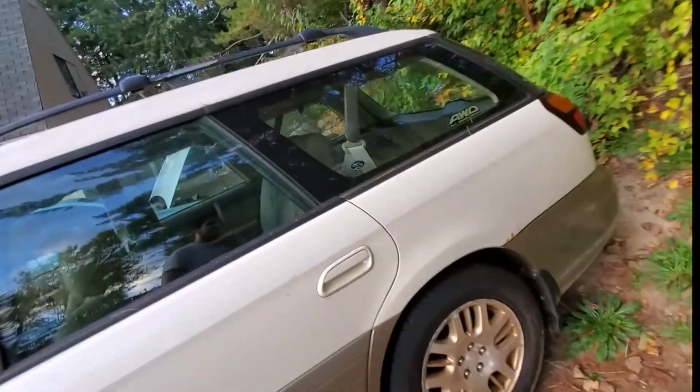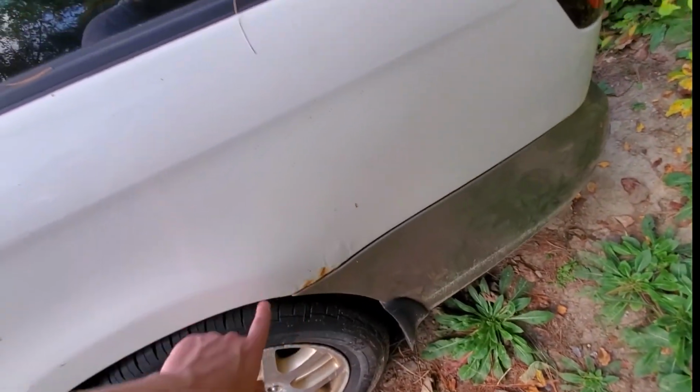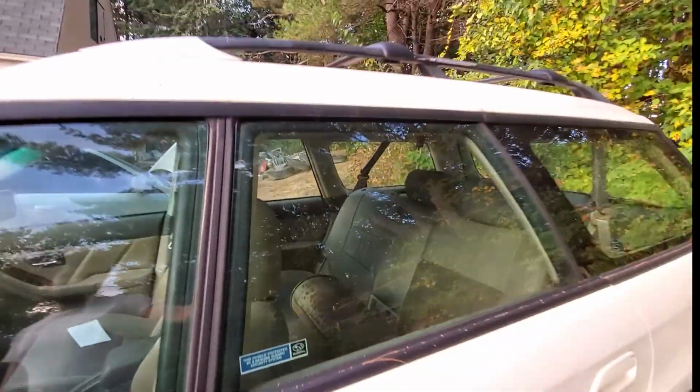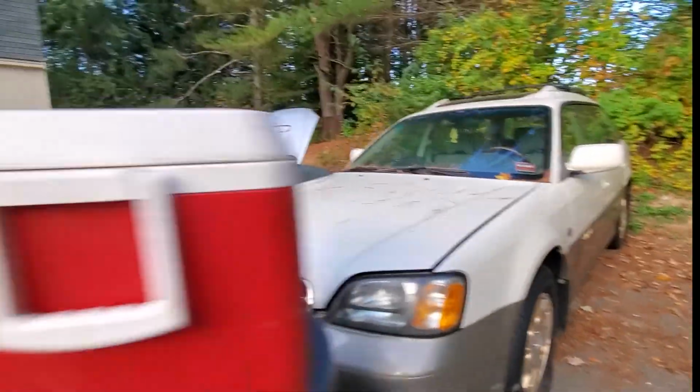I already ordered replacement panels. Gotta fix that. I'm just gonna cut that out. I already have the replacement cut out. Automatic. Mufflers in there. Of course, yeah. Mufflers on the car. So recently got an inspection. It's a good car. The seller said that the brakes were all seized, and turns out the brakes were great.